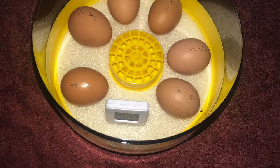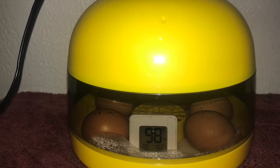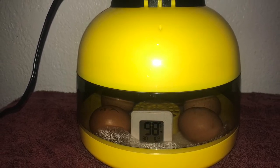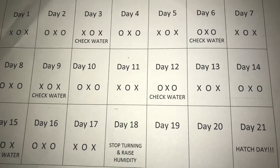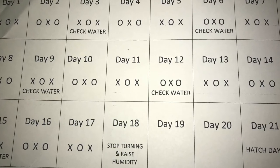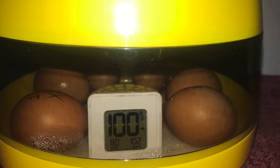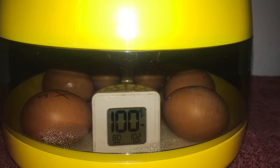This is how they looked, and this is how it looked while I was testing the temperature — you can see it's at 98 degrees. Along with this I also made a chart to help me remember when to turn them. The chart starts on day one and you turn the eggs at least three times a day until day 18, which is lockdown. Remember that day one starts 24 hours after the eggs have been set into the incubator.